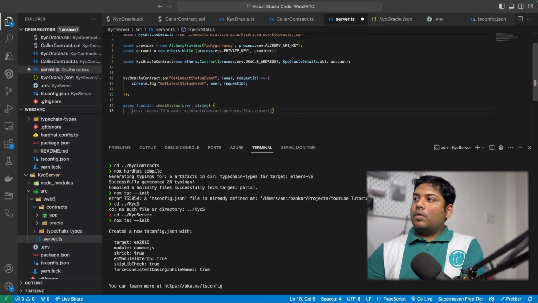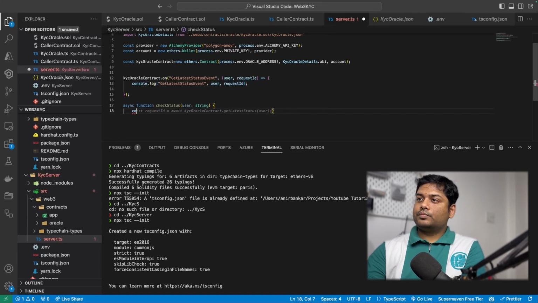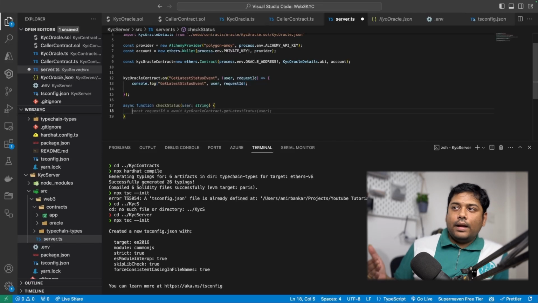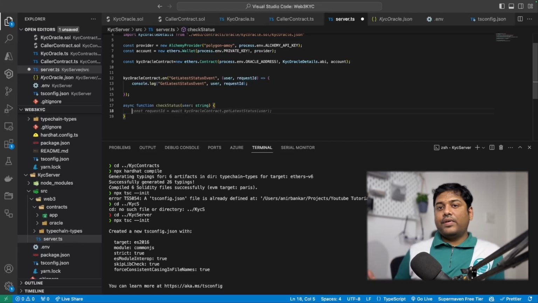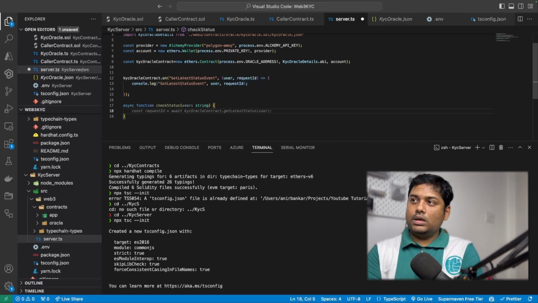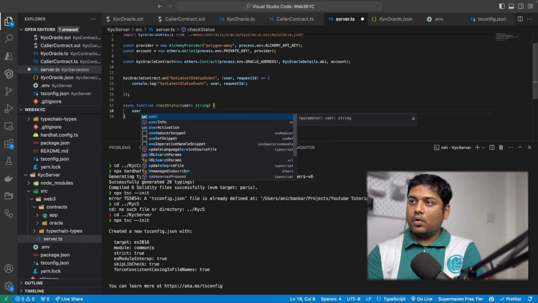For the time being, this will be the place where we go to the database and check if the user is a valid user or has a verified KYC or not. But in this case, because this is for our test purpose, we will be using a hard-coded value.